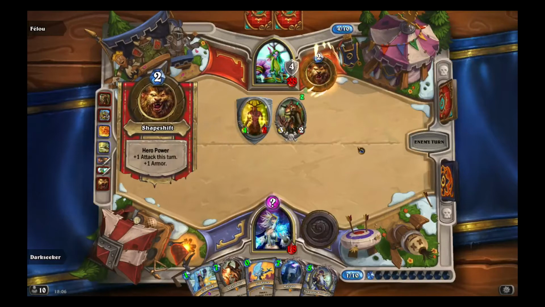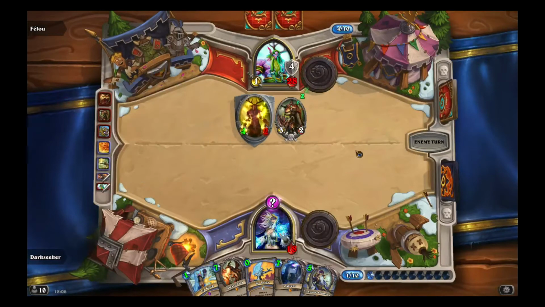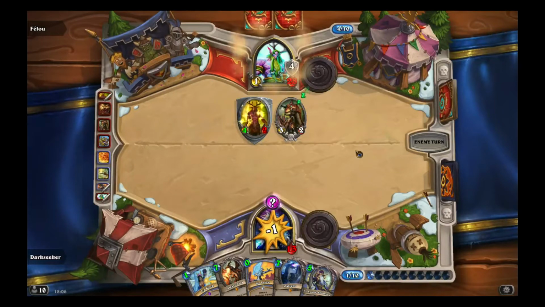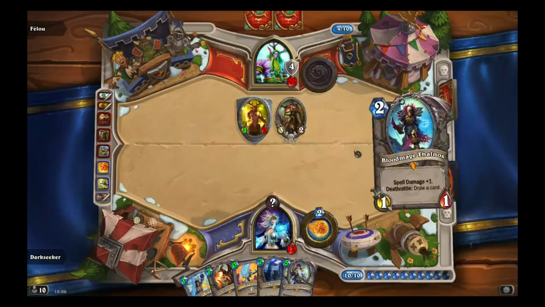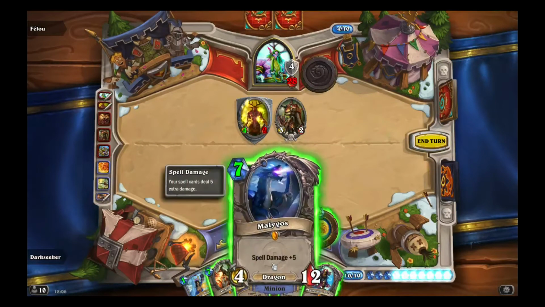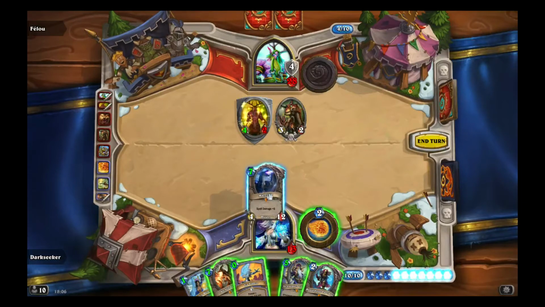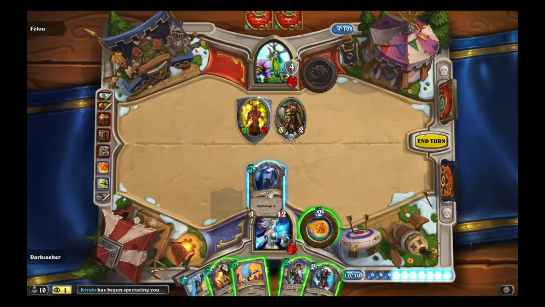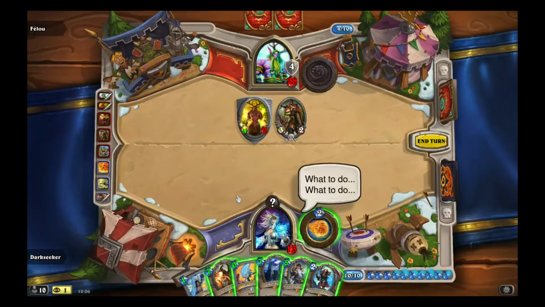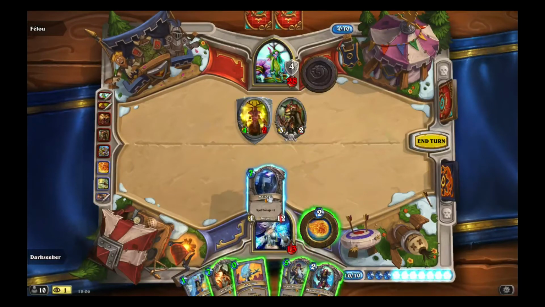Okay. So, 7 attack on board, +1 on the hero power for the next turn. So that's 8 damage I'll be taking. I need to be careful here. I think here we play Malygos. 12 health. It probably survives, right? Or is it Alexstrasza time? What to do? What to do?